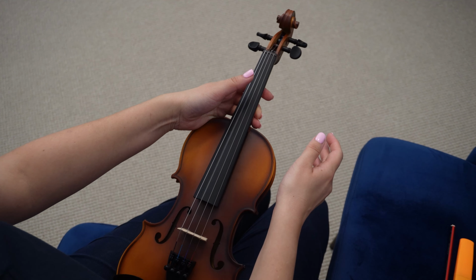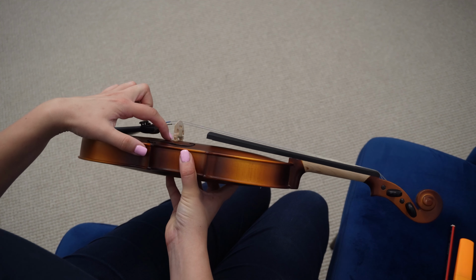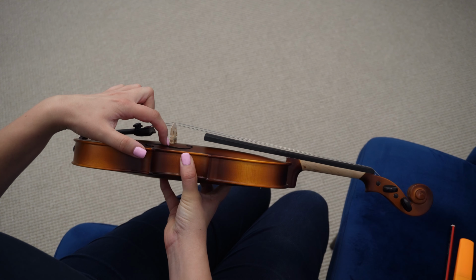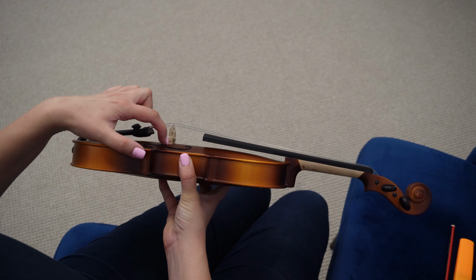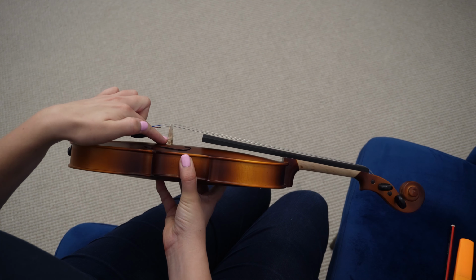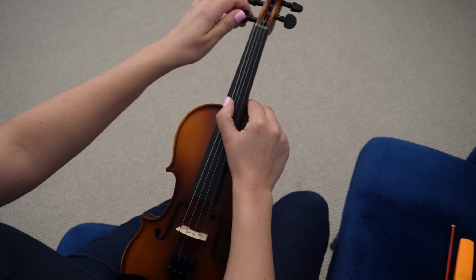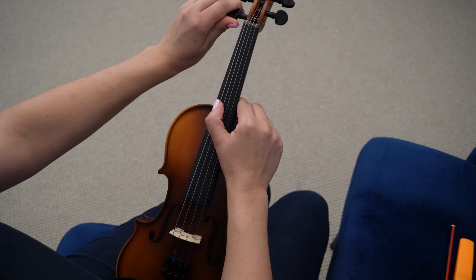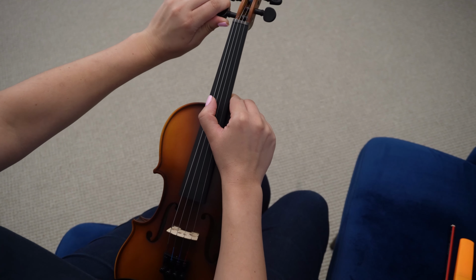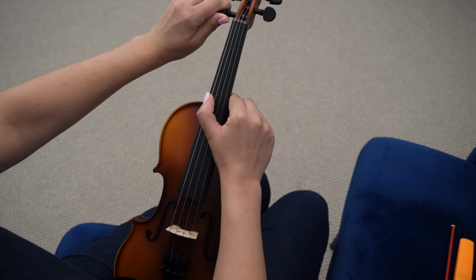So it sounds lovely. Now we need to make sure that the bridge feet are flat against the belly, and make sure that the divots of the F holes are running in line with the feet. We also want to make sure that this back end of the bridge is 90 degrees with the belly. So keep going, and on your app, we want to make sure that the G string reaches G4. So keep turning till you get to G4.